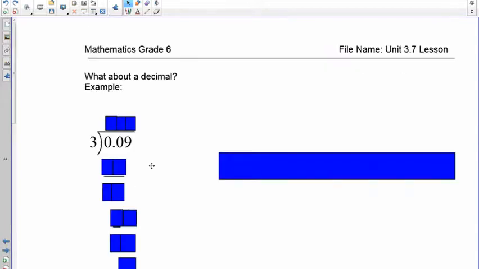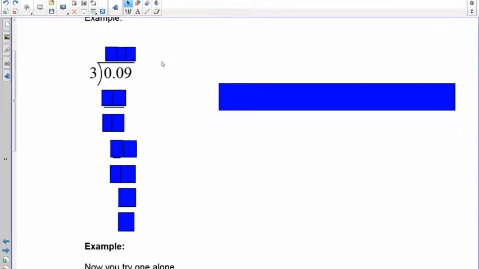So take a look at an example of how this works. My first question is 3 into 0.09. Well, 3 cannot go into 0. You can't make a 3 out of nothing. So 3 goes into 0 0 times, and that's 3 times 0 being 0. Now 0 take away 0 is 0. And now you can bring this 0 down, and we now have another 0. Notice that this 0 comes from this location, so whatever happens here, the number that we're dividing by has got to go above this 0.